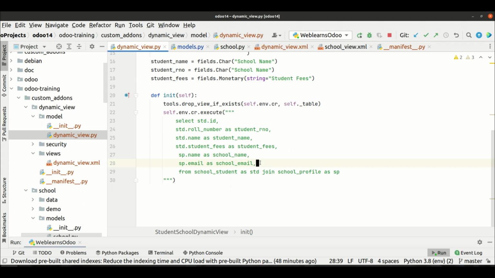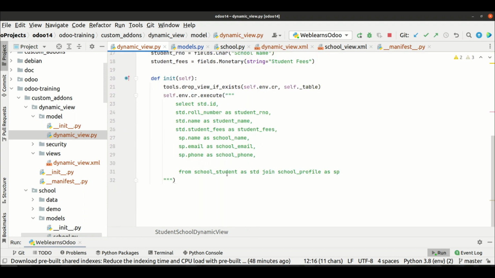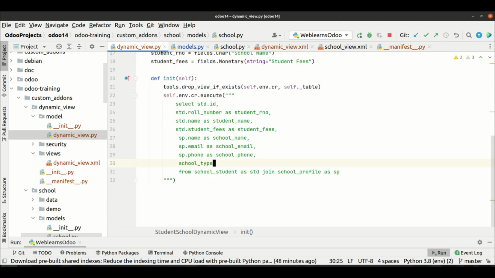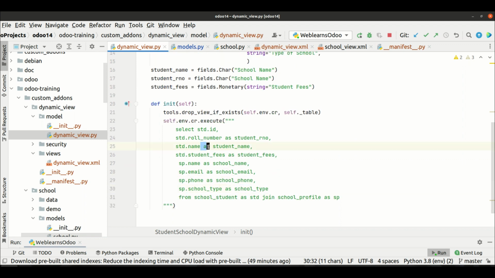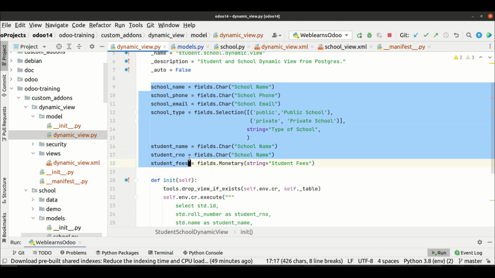All right, sp dot phone as school_phone, and similarly school_type. So here school_type is also here, like sp dot school_type as school_type. So after as, the alias name we mention should be the field name here.